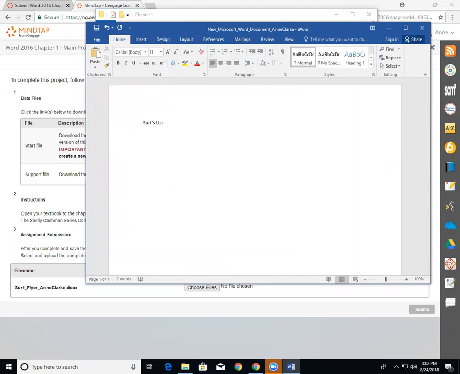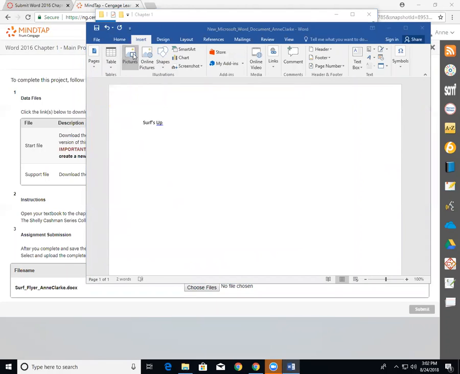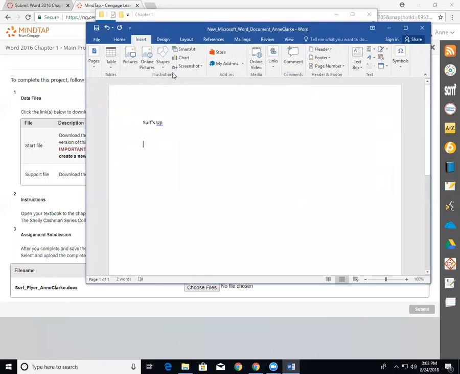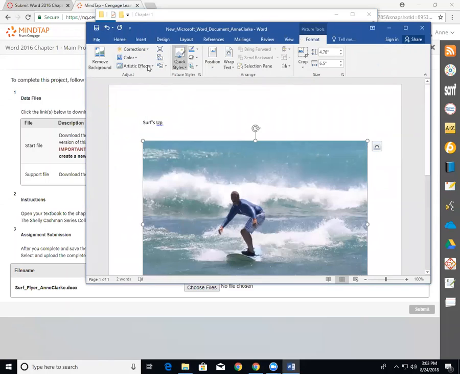So I follow all the pages in the textbook and I complete my assignment and I insert the picture that I needed. And the picture, we had also saved it in the Comp 101 folder, in the Word folder, and the Chapter 1 folder. And I insert my picture and I keep working on this. And eventually I've completed all the steps in the textbook. And I've checked back on the to-do list because the complete weekly assignment link has tips and tricks for completing this assignment. And then I come back and I finish it and I'm ready to hand it in.